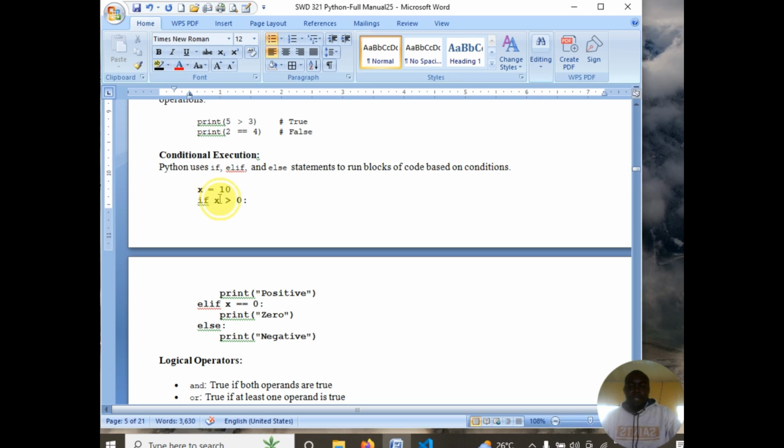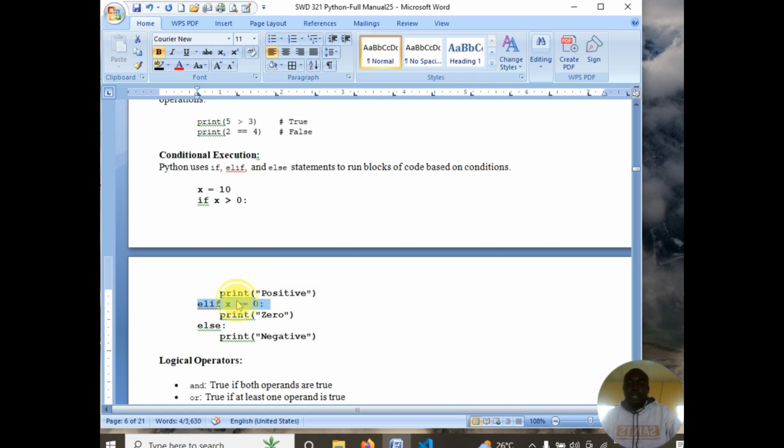Then we have this as a logical statement. If x is greater than 0, which in this case is true, because the value of x is 10 and that is greater than 0. So if x is greater than 0, print positive. Elif, print x is equal to 0.